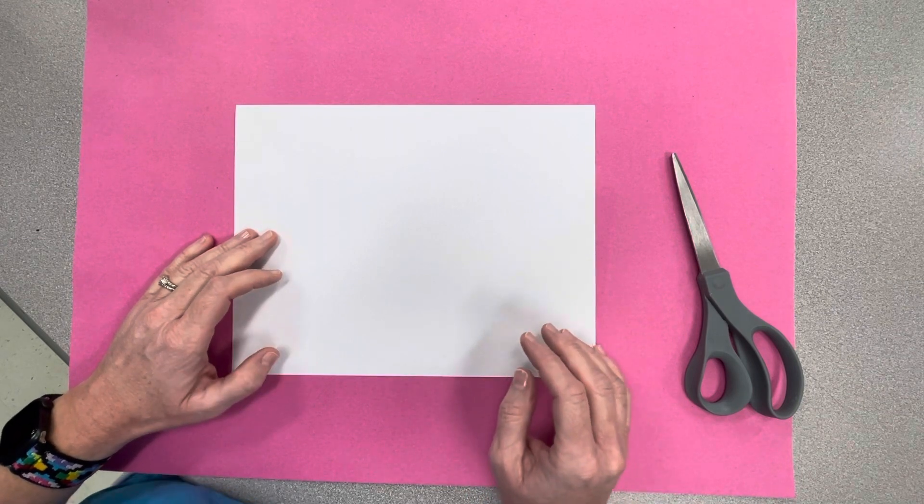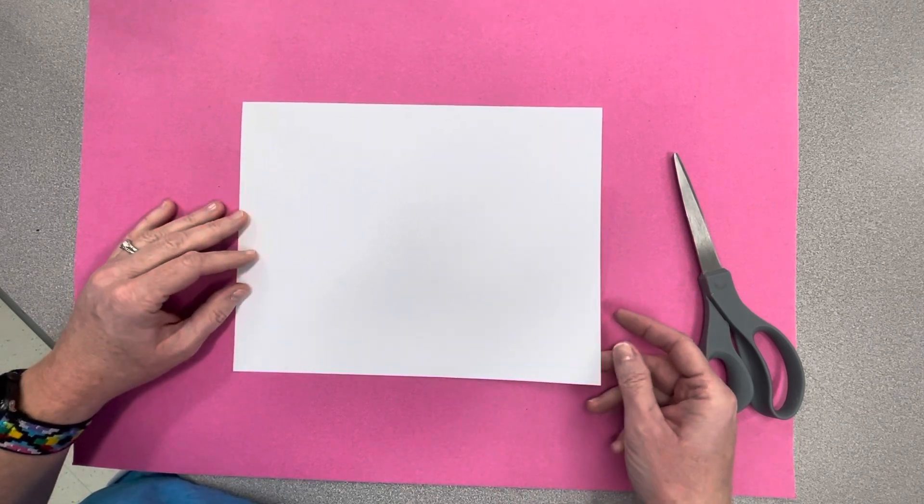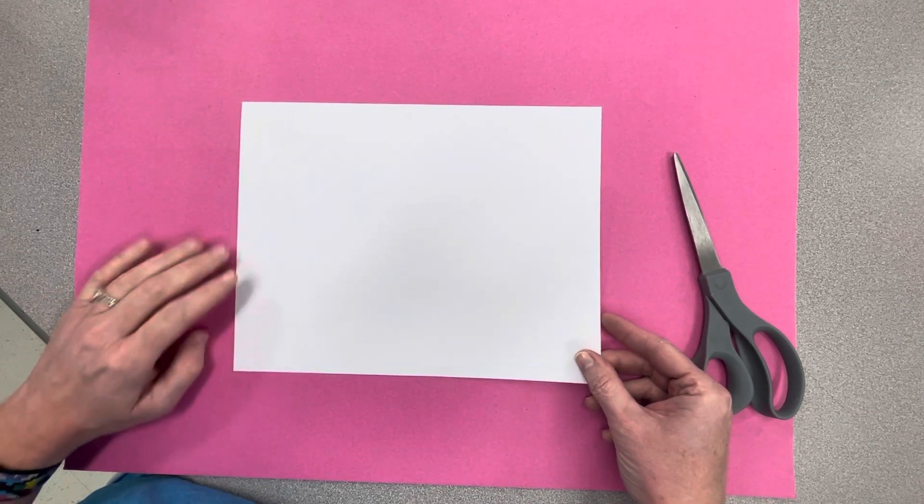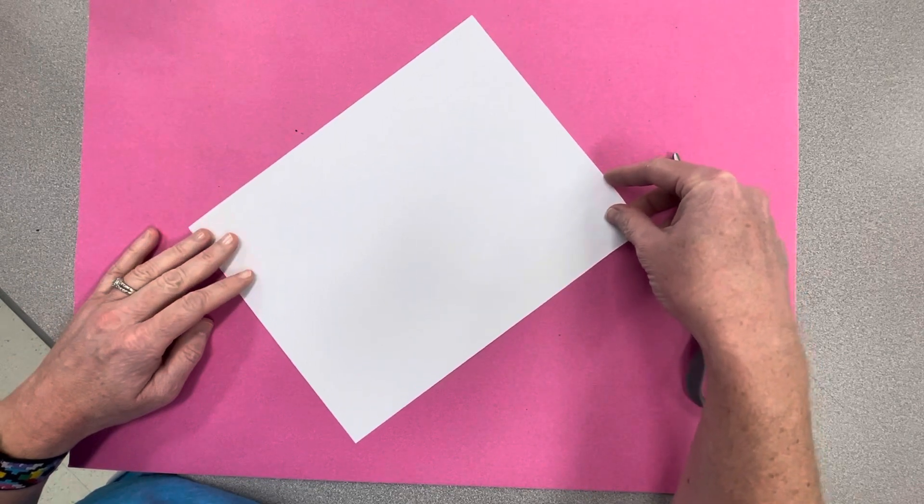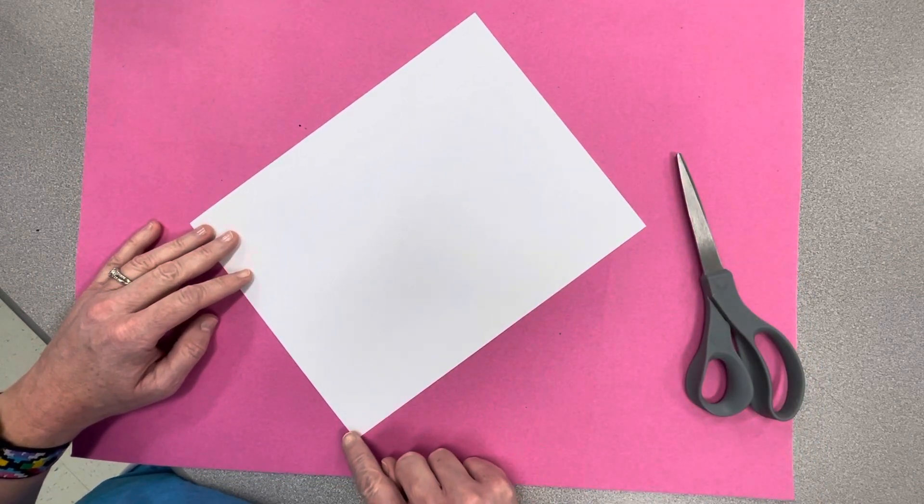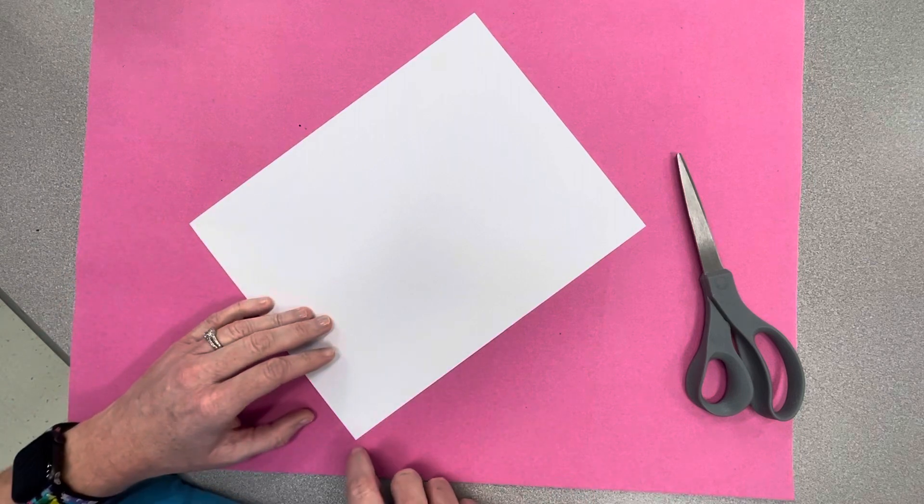So the easiest way to do that is to take your rectangular paper and make one of the corners point towards your stomach. I'm going to let this corner point towards my stomach and then I'm going to take this corner and bring it all the way to the opposite edge.